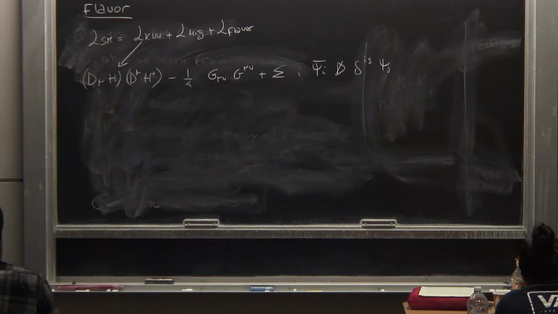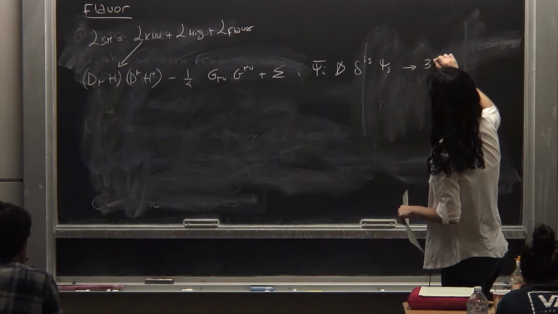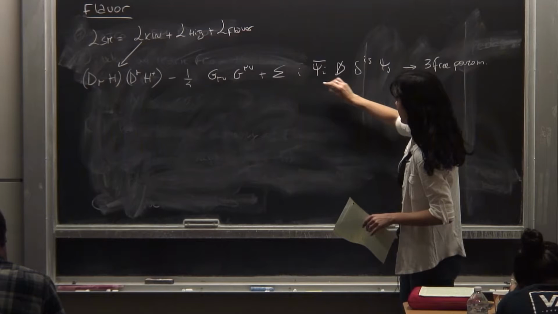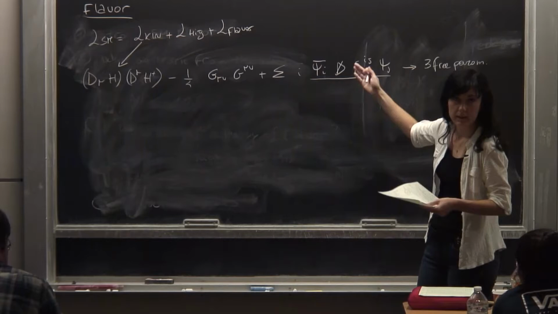Now, the reason I'm writing this is that, from here we can count, first of all, that we have only three free parameters. This will be the gauge couplings, right? And also, what I want to highlight here is that in this part I am putting flavor indexes, even if the flavor structure is super simple. We have a diagonal thing, so the covariant derivative won't depend on the exact flavor that I'm picking up. Okay.